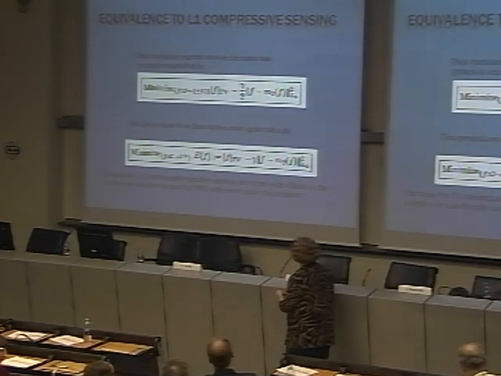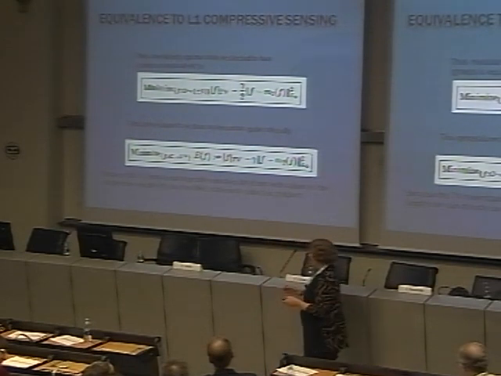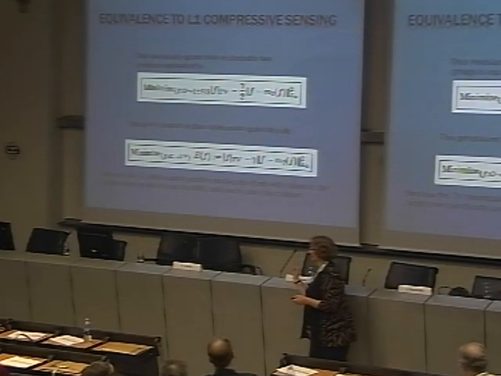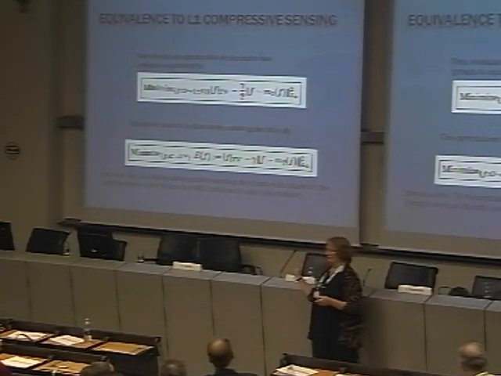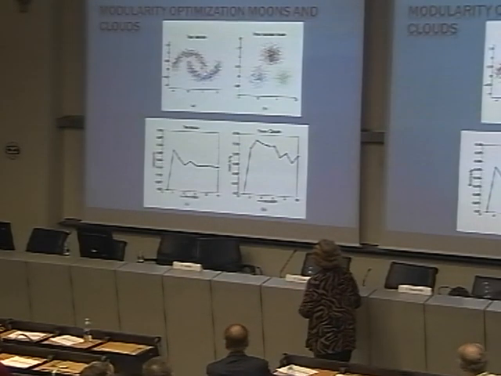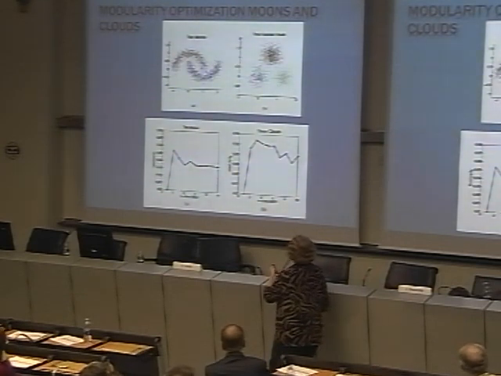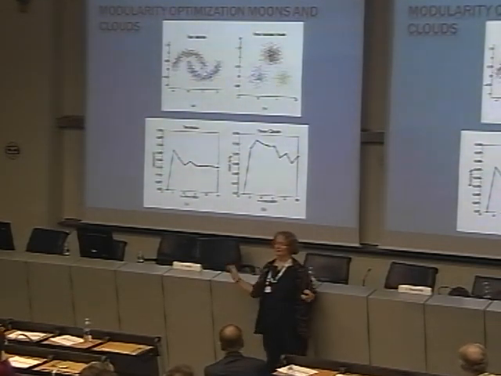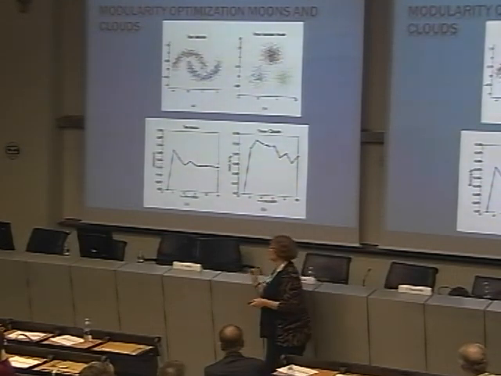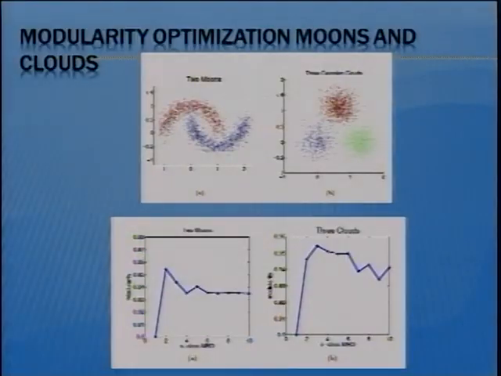So we see now that we should be able to solve modularity optimization by first saying, suppose we have 2 groups, then we solve that using TV. Suppose we have 3 groups, then we solve that one. And we just solve for lots of different n's. And it works. So for example, if we take the 2-moon data set where we assume we know nothing, so it's not semi-supervised, it's unsupervised, we want to know not only what the segmentation is, but how many groups there are.